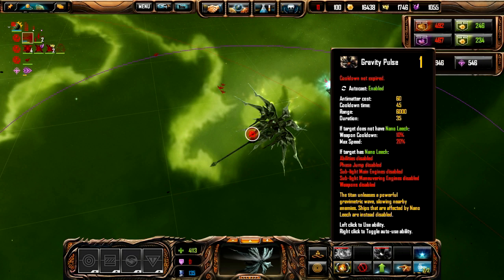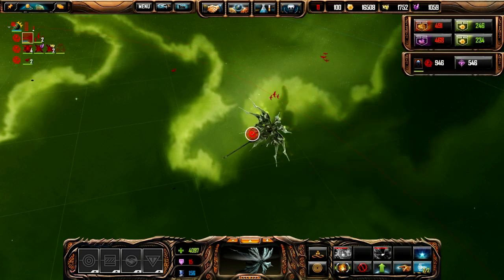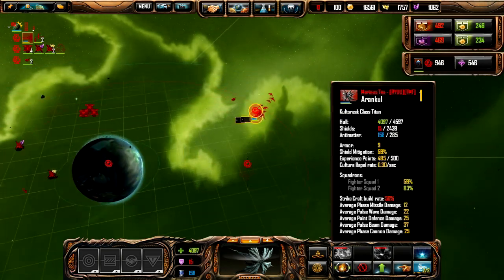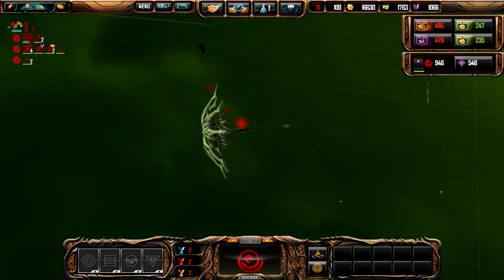No, I think Gravity Pulse doesn't affect capital ships. At least it hasn't until now. Oh well, I hope that gave you a general idea about the Kultorask Vasari Rebel Titan.